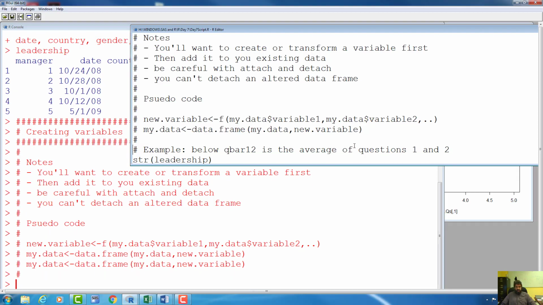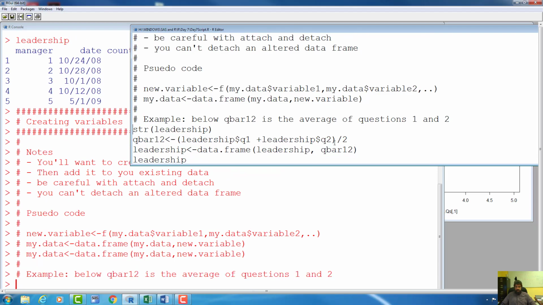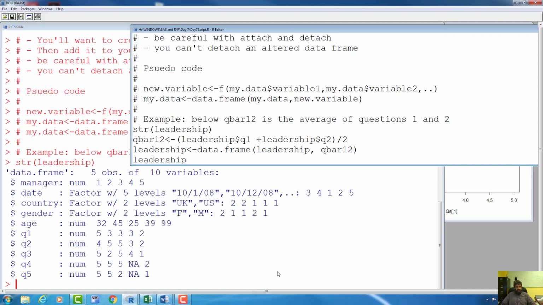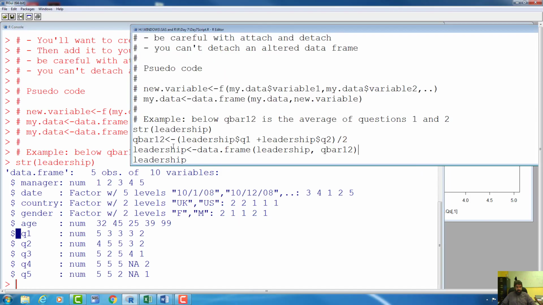So let's just look at our leadership data frame. Below, I'm going to create a new variable called qbar1,2, which is the average of questions 1 and 2. It's always a good idea to get comfortable with the structure of your data. If we're going to take the average of variables 1 and 2, we might want to make sure that they are numeric, and indeed they are numeric, and there are their values.